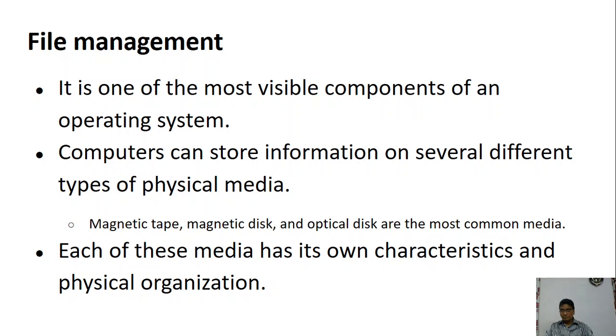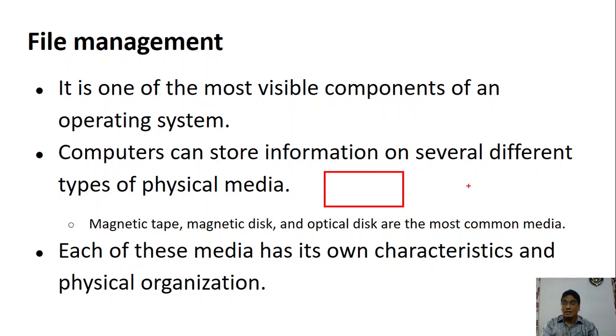Now remember, when the media changes, it is not the same way in which the data is stored. You know very well, CDs are optical devices. That means they read the data in optical form, whereas the tape or your hard disk stores the data in magnetic form. So you have the magnetic disk or magnetic tape. The way in which it stores is very different, and how I access that data is also very different.